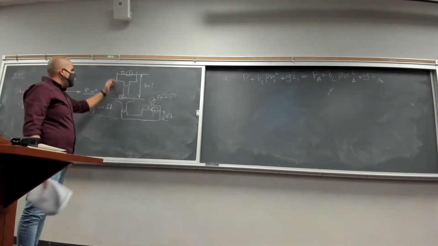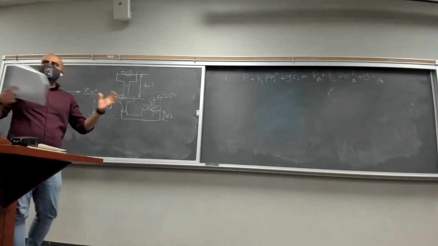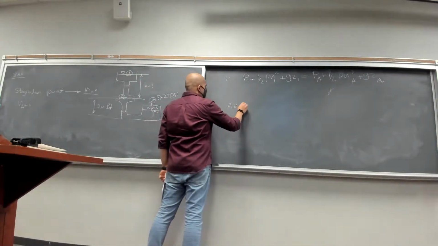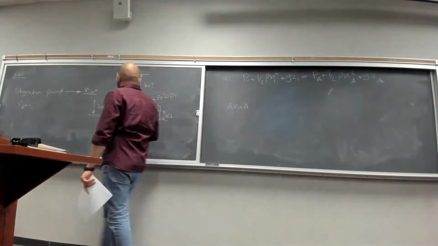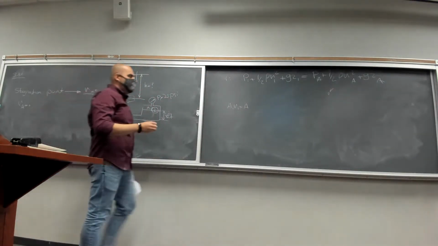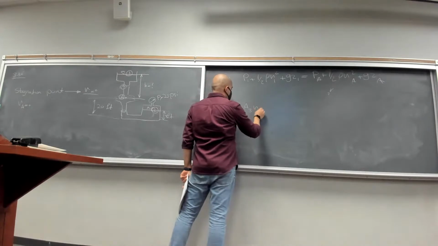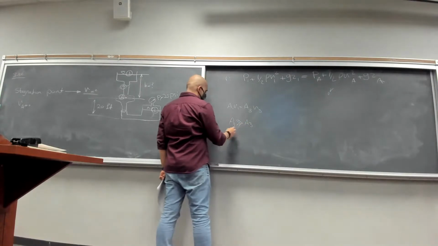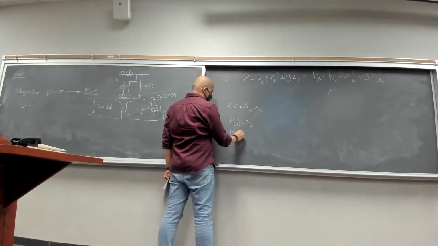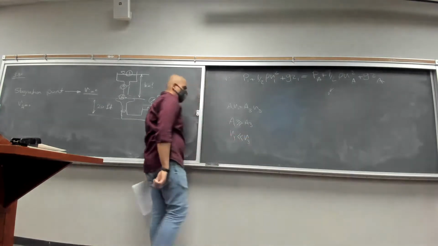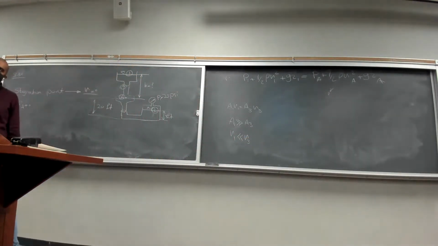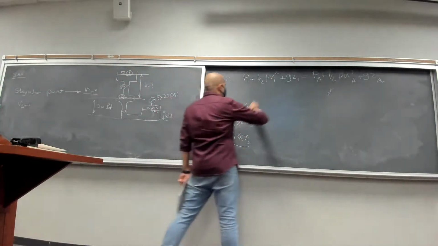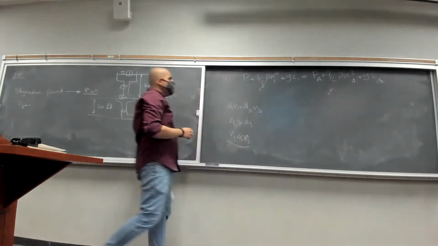Okay. What can we say about the velocity at point 1? This is a free surface. We can write this equation between point 1, let's call this point 3 here, and point 3. Area at point 1 is much larger than area at point 3, which means that the velocity at point 1 is much smaller than the velocity at point 3. And this is a free surface. We usually assume the velocity of the free surface is 0, which is a very reasonable assumption. So velocity here is also 0.